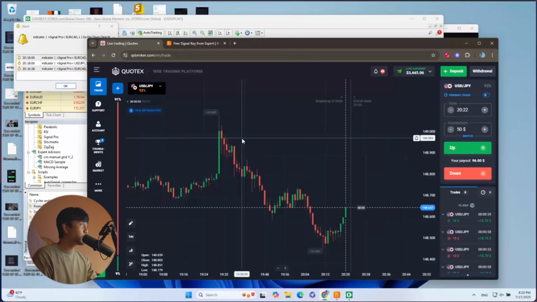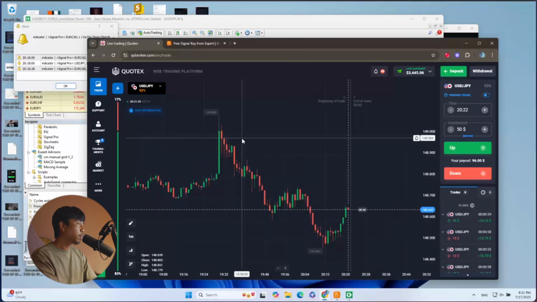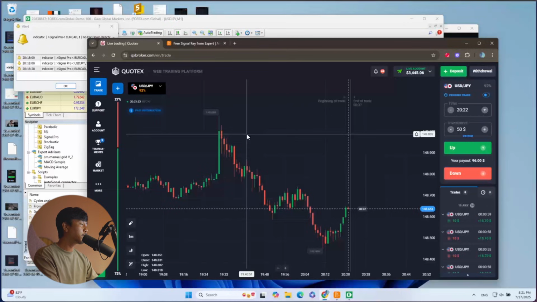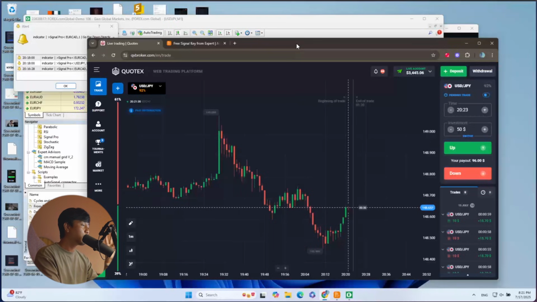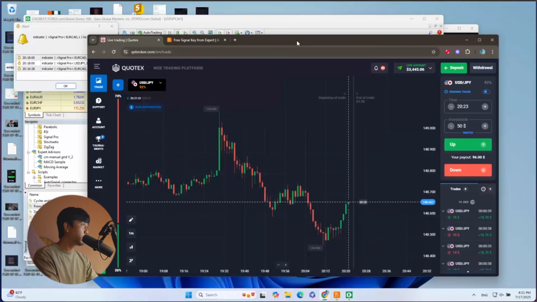Based on my experience using these indicators, the best result I can get is using only 2 pairs. The reason is that when using more pairs, when one pair gets 2 losses or 1 loss each, the losses pile up, and then you probably get more losses in a row. So for me, based on my experience, the most pairs I can go is only 2 pairs. So that's the conclusion for you guys.